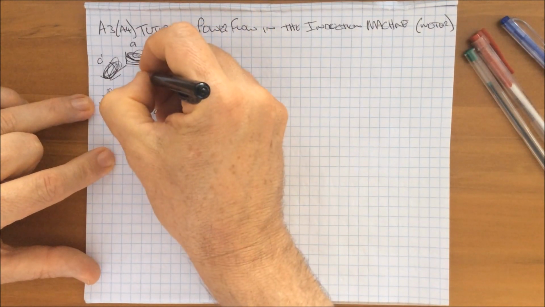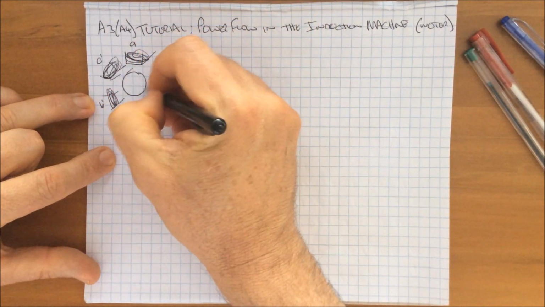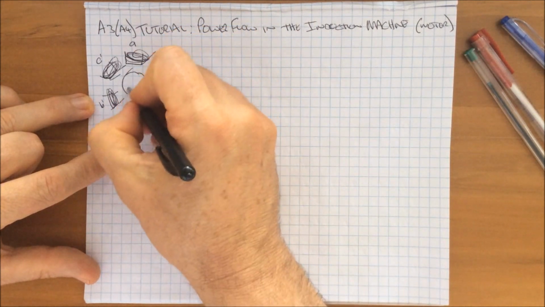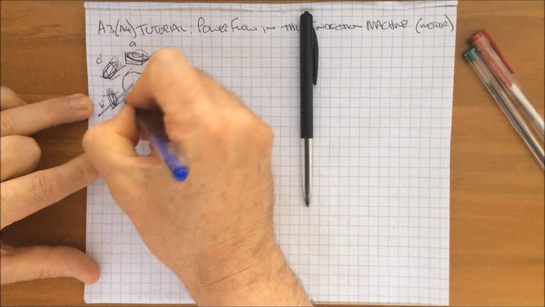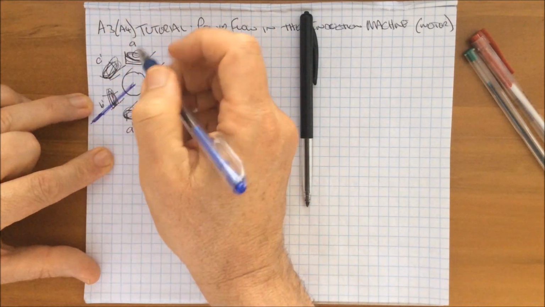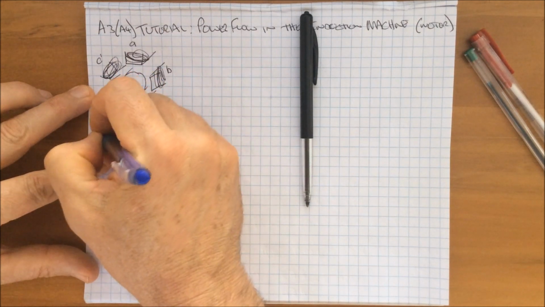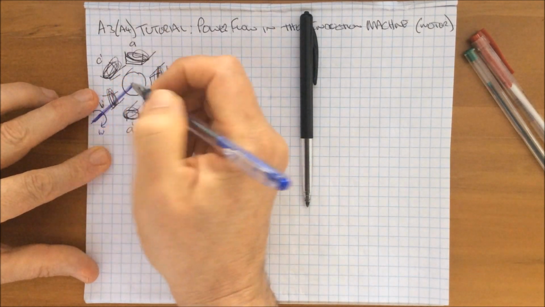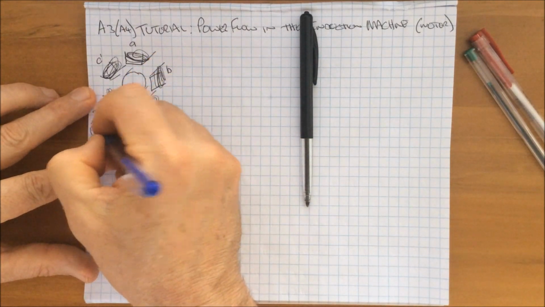Inside there, we have our rotor. And that's going to be spinning, and coming out of there is a shaft. And at this point, I'll just change to the blue. So here's our shaft coming out, and our shaft is going to be spinning. It will have a rotational speed, and it will be able to deliver a torque, and that is our mechanical output power.